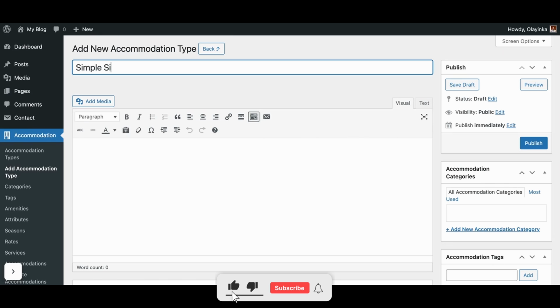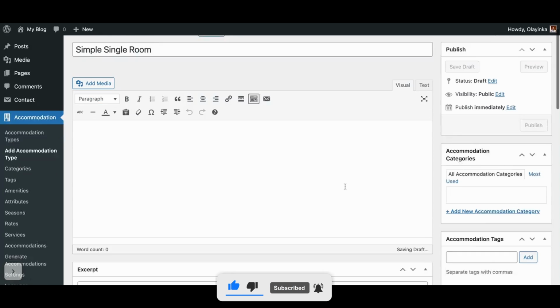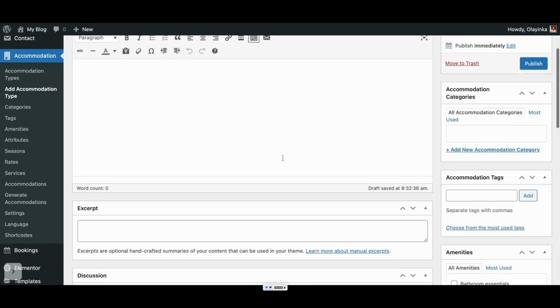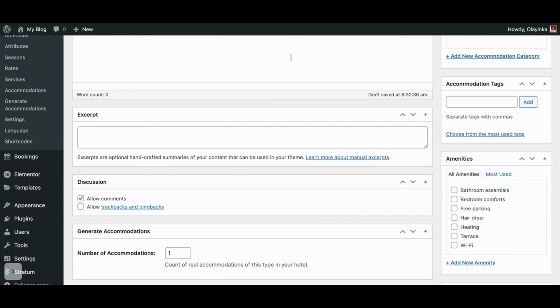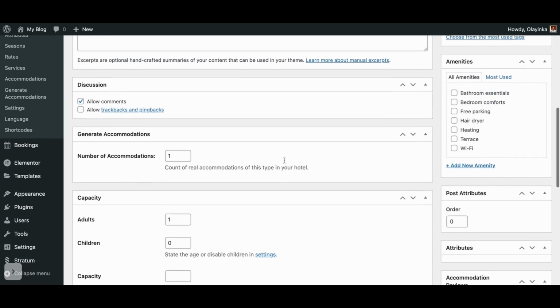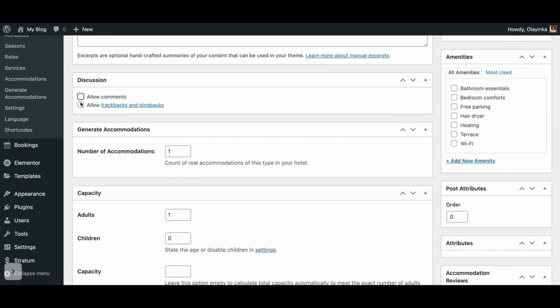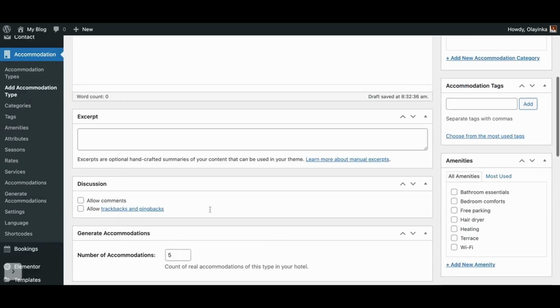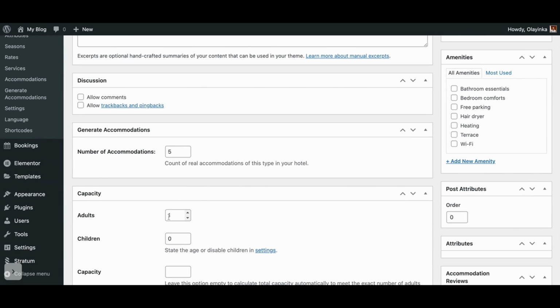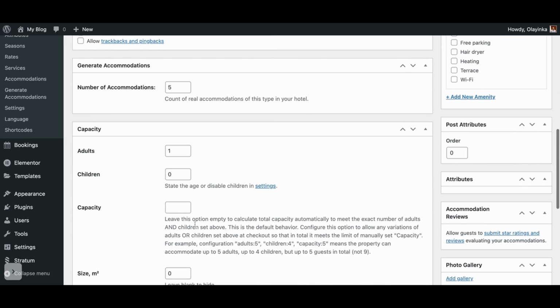Just click on add accommodation, and then you put the name here: simple single room, right? And here you put all the things you want them to know. Number of accommodations that are available. So if there are 5 rooms that are like this, you need to specify here.